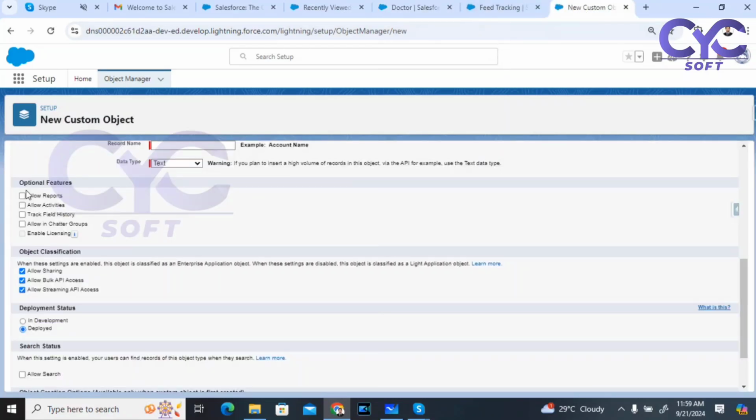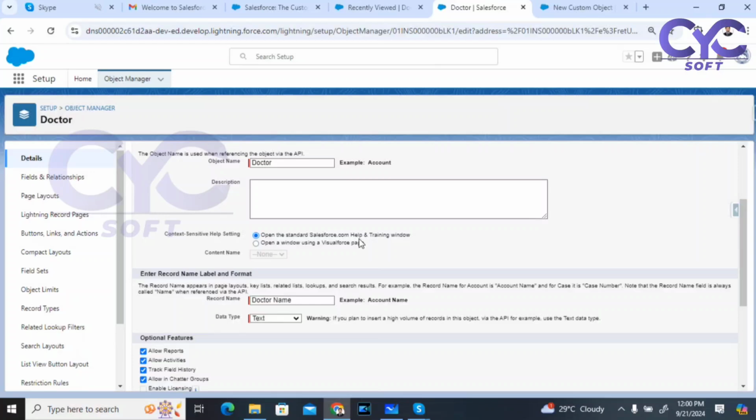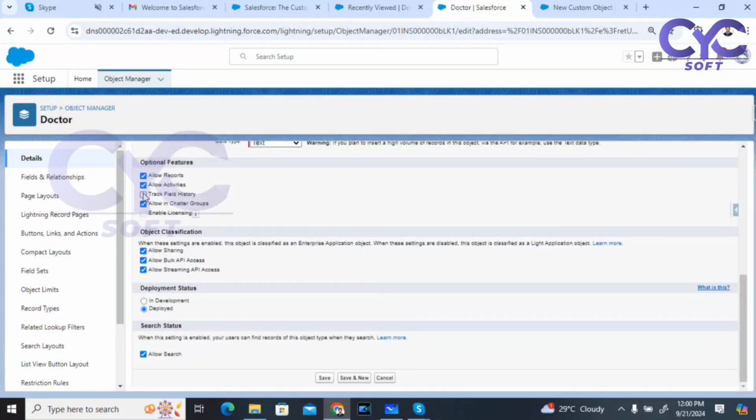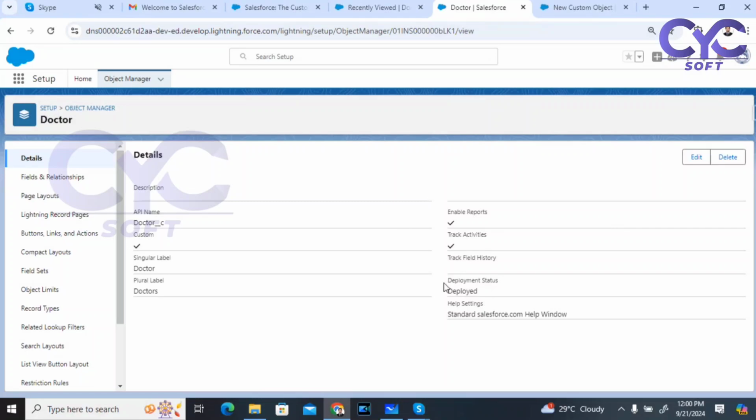We have enabled reports, activities, track field history, and Chatter group, like this. Suppose I have not enabled it. Let me close this. I have not enabled it. Edit this, come down. So I have not enabled this track field history. Save this. See, now the track field history is not there.